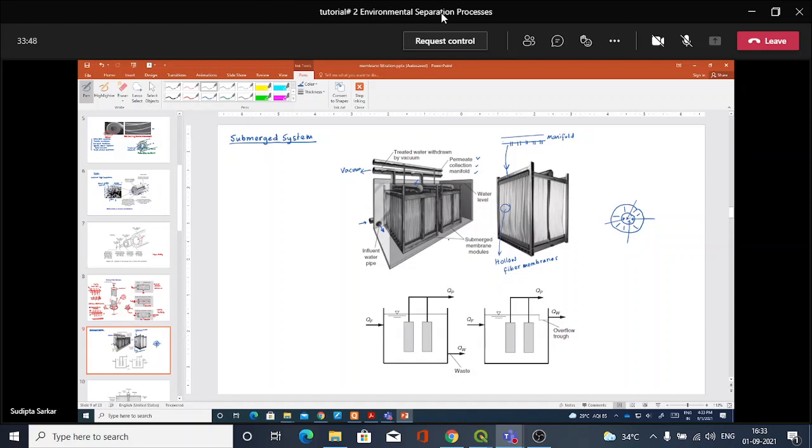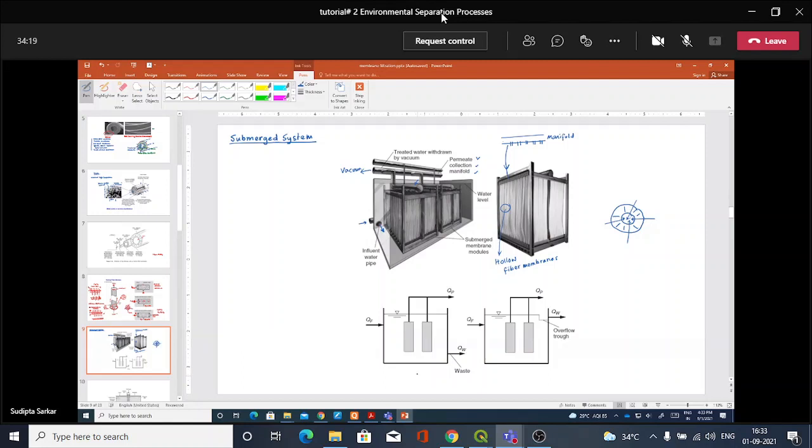The submerged membrane modules are like this. Normally the vacuum is created rather than external pressure. Under the vacuum, water is sucked in, and as time progresses, the concentration of the retentate outside actually increases.